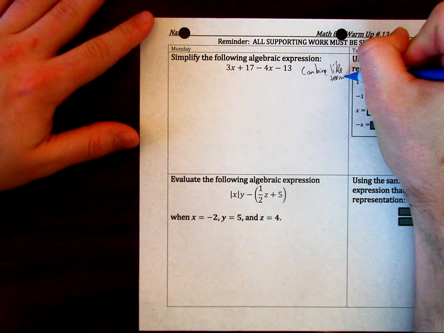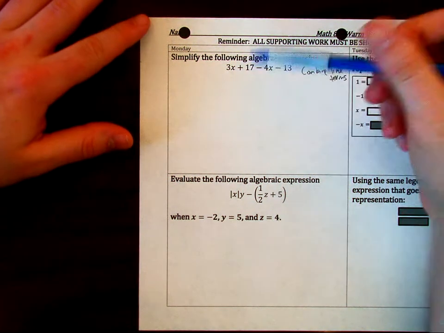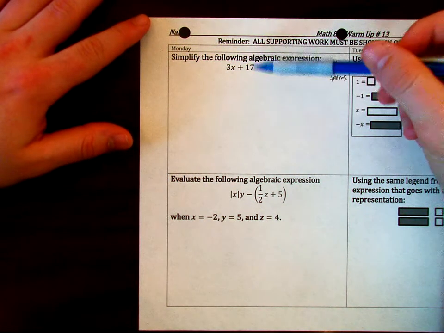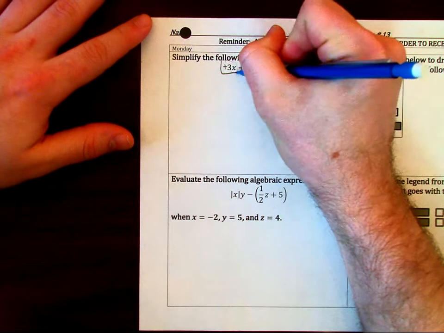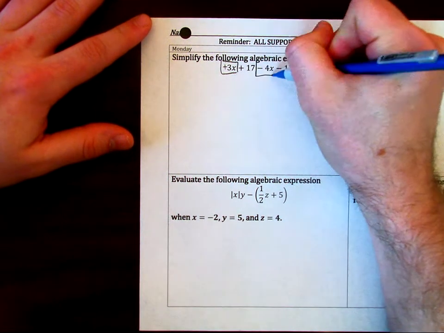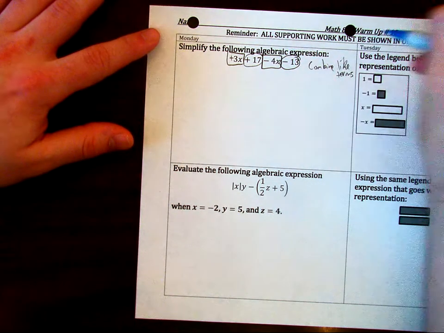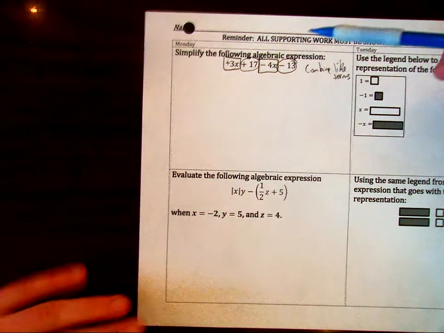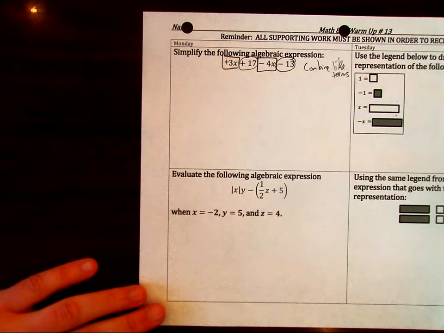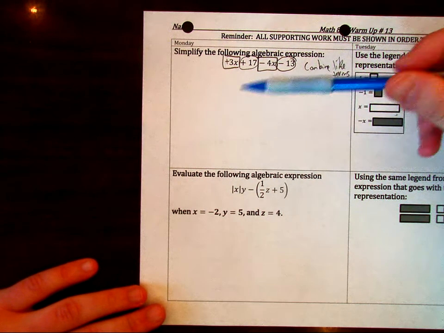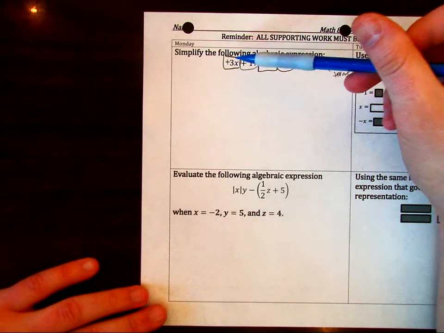And what are they talking about? Well, we want to make sure that they have a common variable or non-variable in the same term. So I'm saying this: if they have x's together, let me actually box these in. I'm going to box in my variable terms. I'm going to circle my constants. That way I can show a little bit different. If you want to draw out those boxes using that key to the right, you certainly can to help show those zero pairs, or you can simply just simplify.